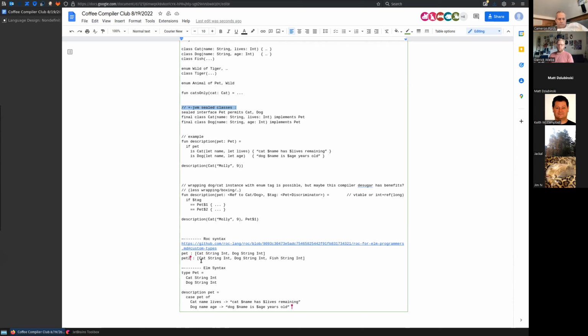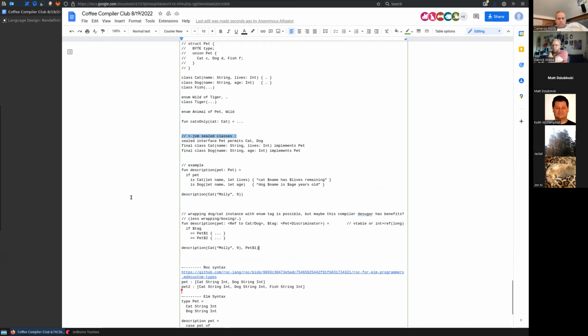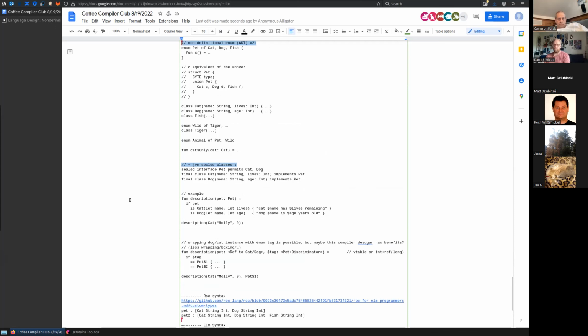So would a cat value of pet be compatible with a cat value of pet2? That's a good question. I'm guessing you'd have to parse it. You'd have to do a case match over all the values and then return the same type, I'm guessing.